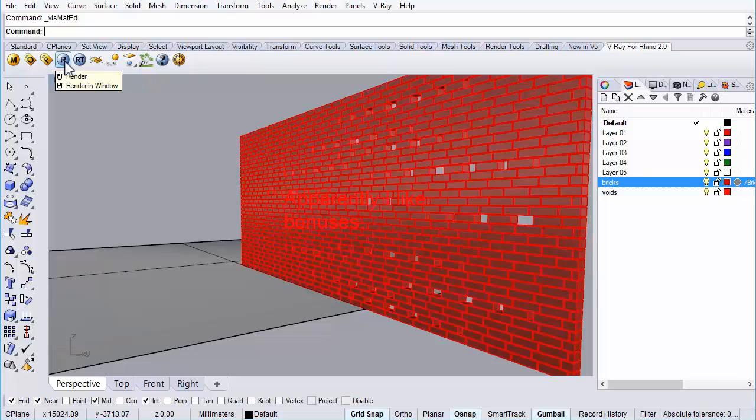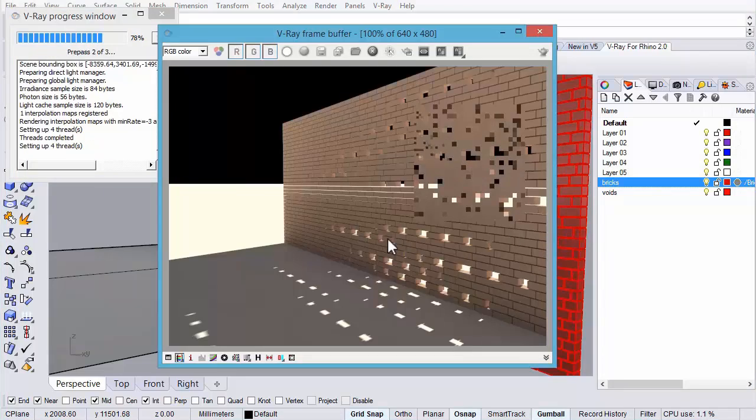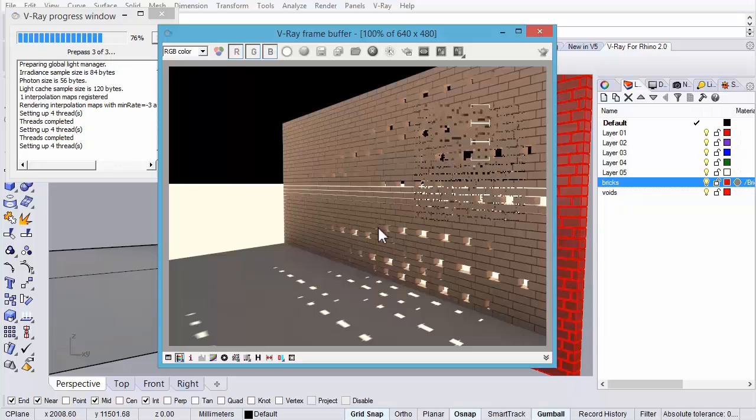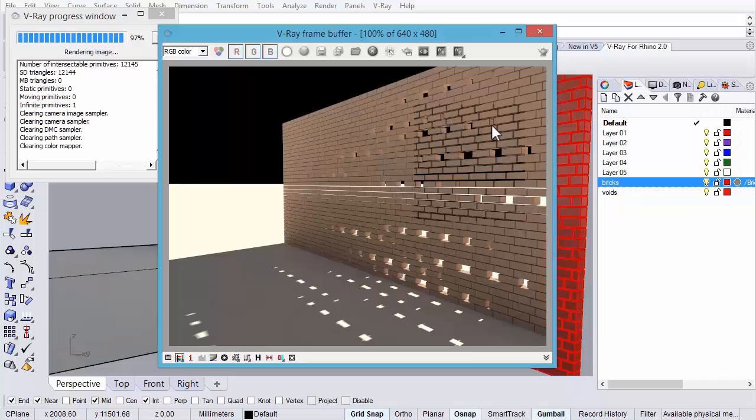But this gives me an opportunity to show you another trick, another bonus. If I hover over the render here, you see there's another option if I right click called render in window, and this is extremely nice. If we look at the command line, it says select rectangle and viewport to render. I'll just select a rectangle over a certain portion of the image, and it will only render that portion out. And this is nice because now we can see a comparison between the tune material and the rest of the wall. This is what I like about it. It starts to really emphasize the edges of this brick. So that's starting to look pretty good.